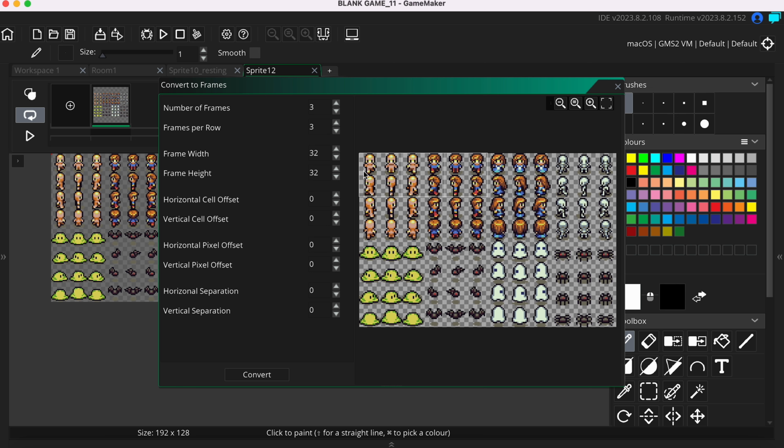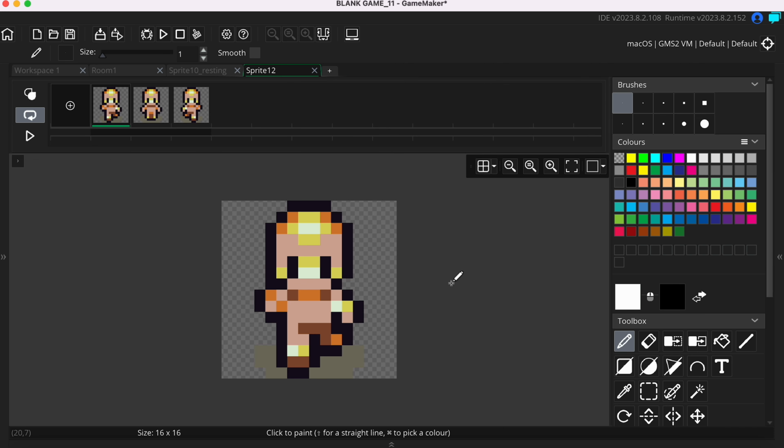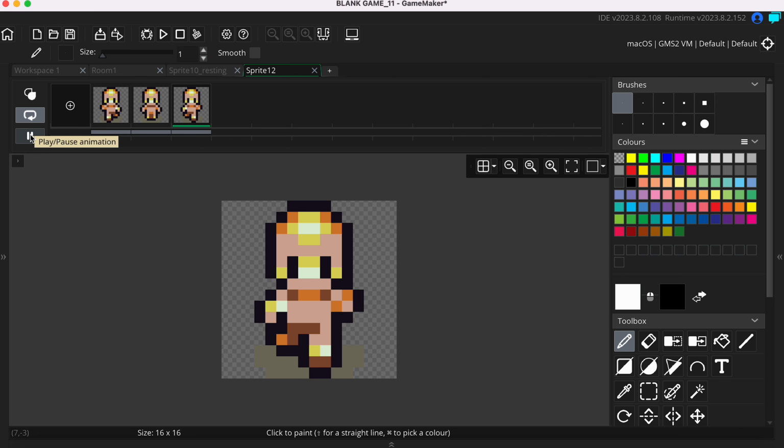The frame width defines how big this frame is in terms of pixels. So at the moment it's set to 32, but that's too big. We want each of these frames, the white boxes, to essentially just cover one of these pictures. So I can see that these are 16 pixels by 16 pixels big. There we go. You can see now there's 3 white boxes around there. So I'm now going to say, okay, that's fine. Convert that. And there we go. It's created from the sprite sheet. It's created the little animation based on those 3 frames.